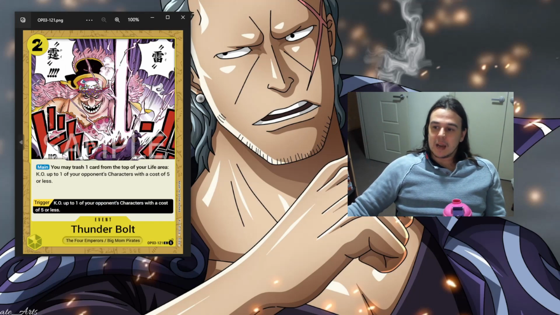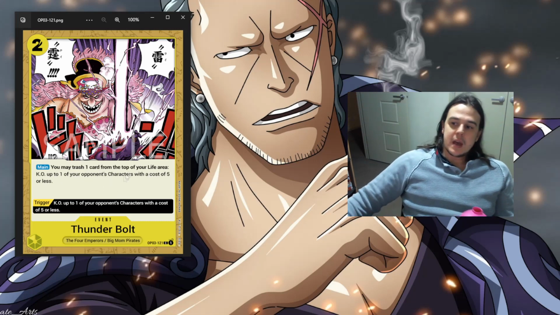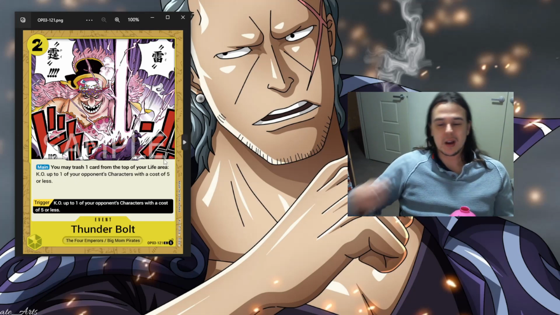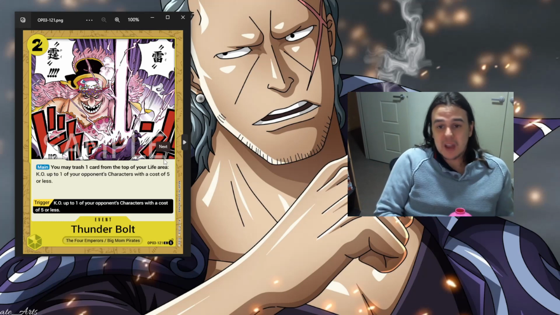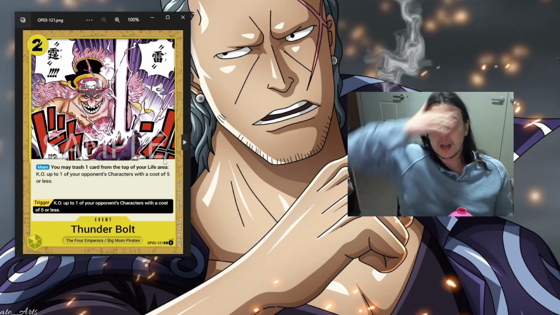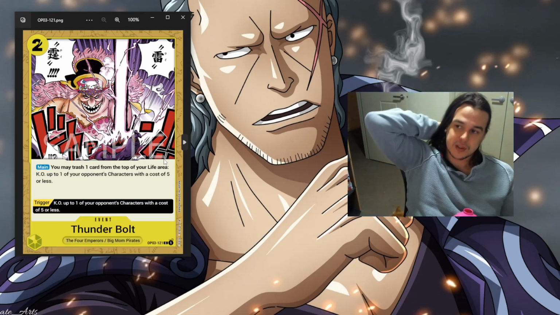This is a great card. 2 cost main. You may trash the top card of your life. KO one of your opponent's cards that costs 5 or less. Trigger, KO a guy at 5 or less. So on trigger, you don't need to trash the life. It effectively is its own trash off the trigger, if you want to think about it that way. KO 5 or less. KOing 5s is really good. A lot of really good 5s. 5s are pretty high range for mid-strength units. It has a lot of coverage for things that you want to blow up.